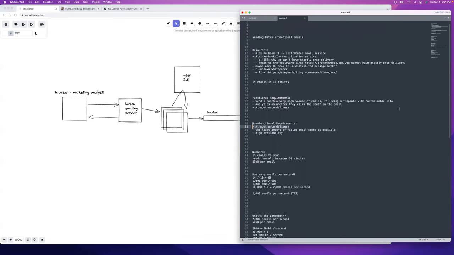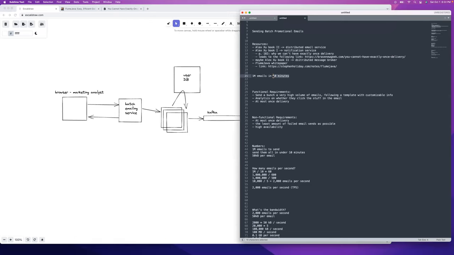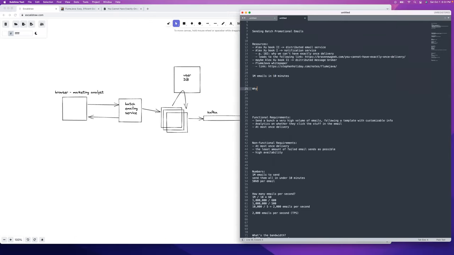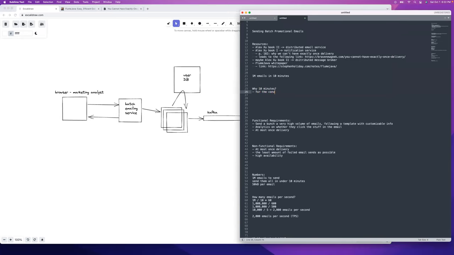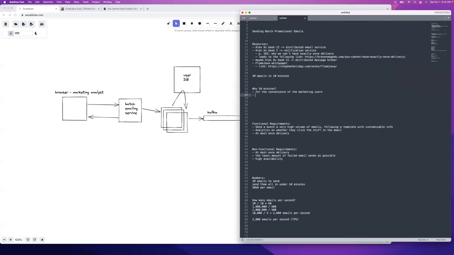I should maybe explain why we have this 10-minute thing. One purpose could be the convenience of the marketing users. Maybe they just don't want to wait a whole day to see all the emails sent. A second reason could be to highlight the traffic impact you're seeing from user response to the emails. If you send all the emails over the course of an entire day, then you're not going to see as clear a reacting spike. If all the emails are sent within this little 10-minute window, then they all get it at the same time, and you'll see them reacting over the next several hours and starting to click. You'll see that impact on the website you're trying to drive them to, as part of your marketing campaign.